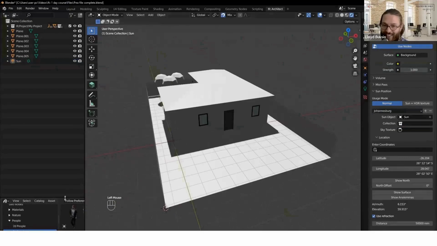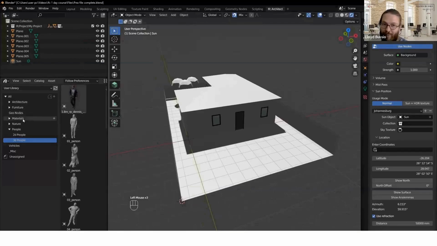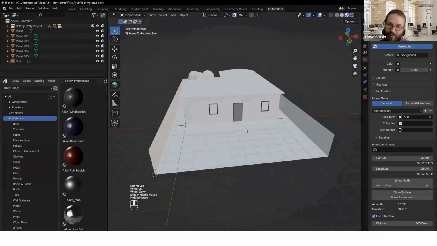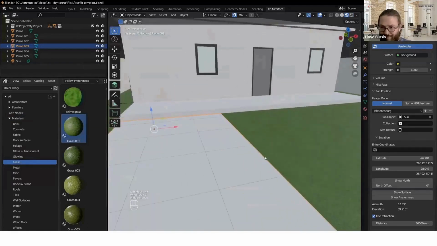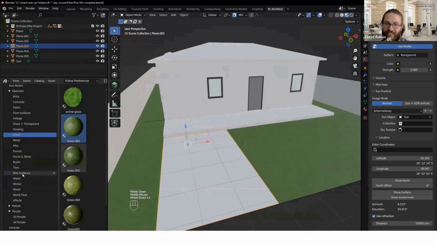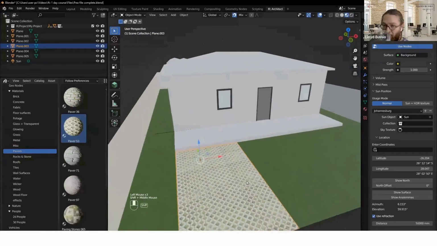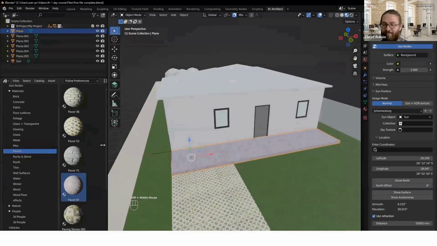This obviously doesn't look so good yet, but this is where the built-in assets with Blender really help out. So we can move on to materials here, and I switch to material mode, so we're getting rid of the shadows. And just going very straightforward, it's a very simple process, drag and drop, and you can start texturing the model itself. So there's the grass. I use some pavers for the driveway. Different pavers for the entrance stoop there.